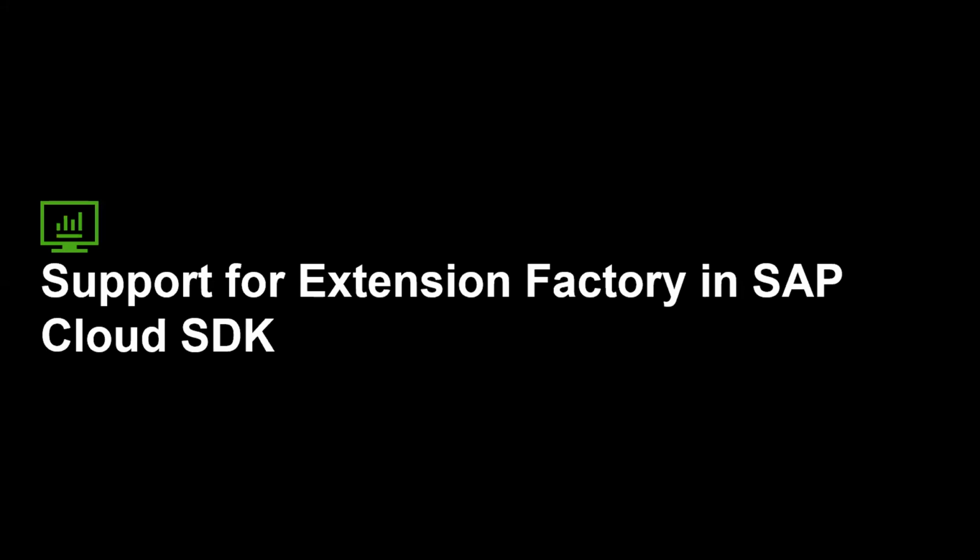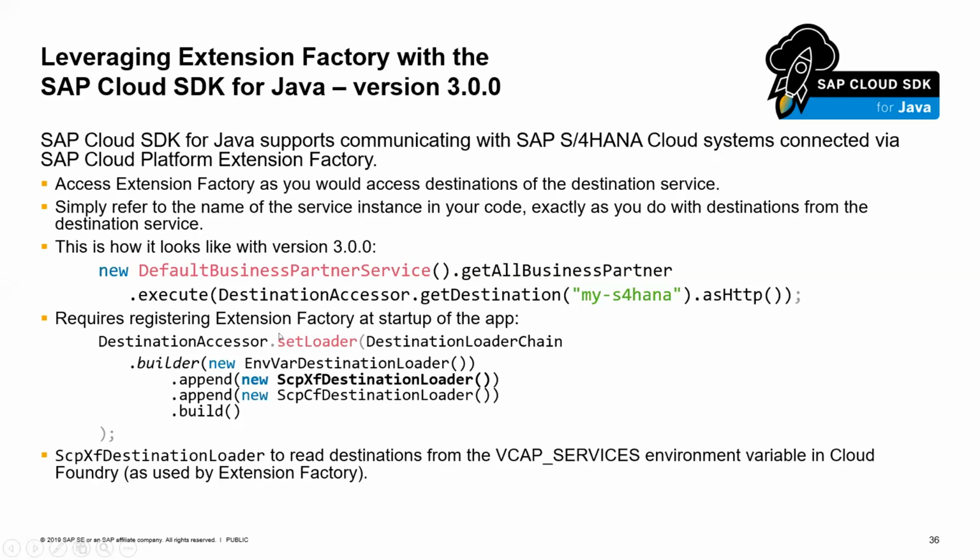You probably know from the times before Extension Factory that we of course provide, for example, support for the SAP Cloud Platform Destination Service, where you could manually register systems. With Extension Factory now automating this process, we've of course also adapted the support here so that you can on the one hand call systems connected to Extension Factory, and on the other hand use the enterprise messaging. So I would now want to quickly walk through the SDK for Java and JavaScript and briefly outline how you would access systems connected via SAP Cloud Platform Extension Factory.